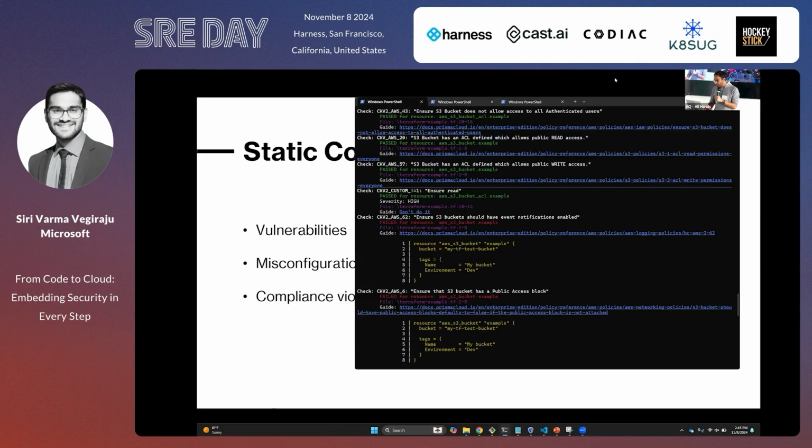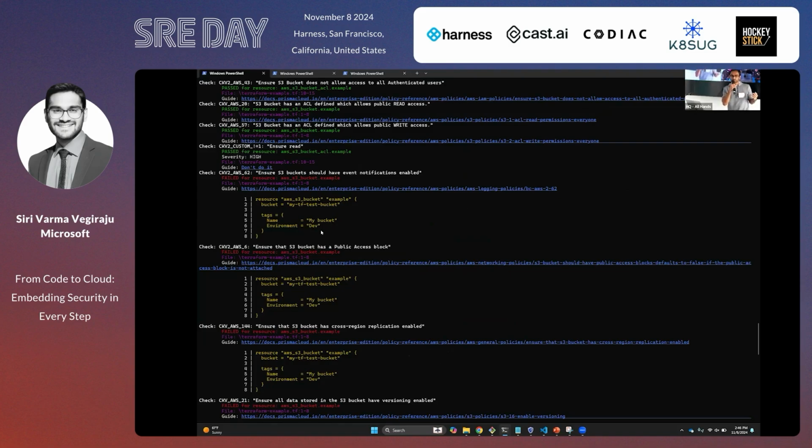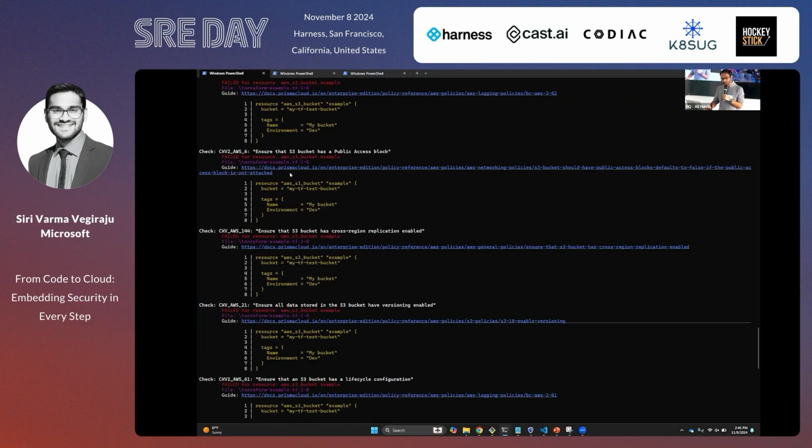In this case, I'm using the open source tool Checkov. It goes through the Terraform configuration you have and identifies any vulnerabilities. Depending upon the checks, it either passes or fails them. In this case, because I have public read access, this check has failed. Nice. Now we have also completed the static analysis.